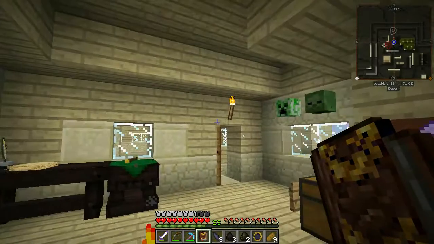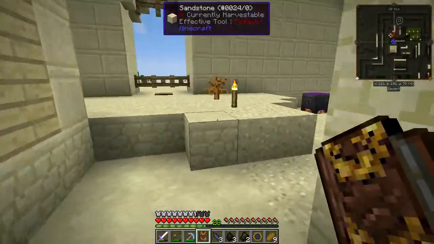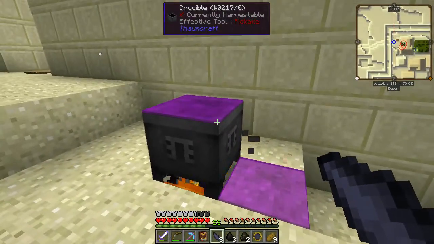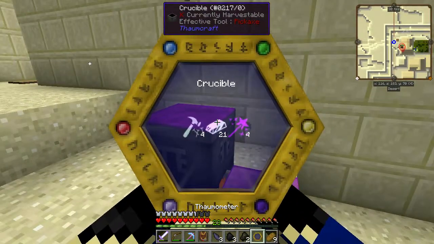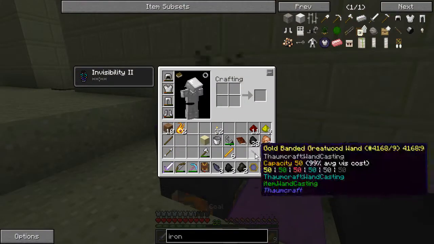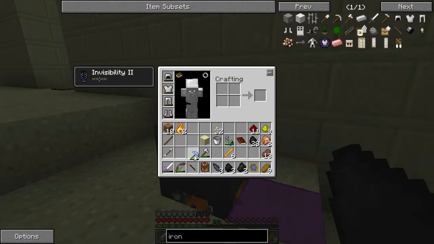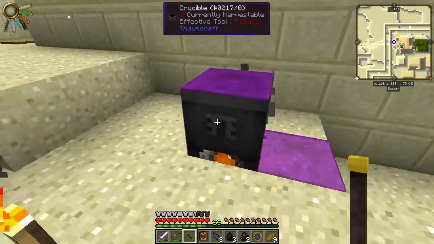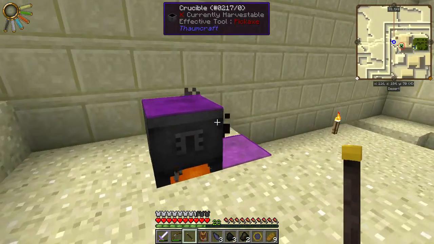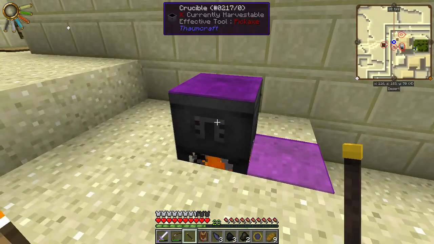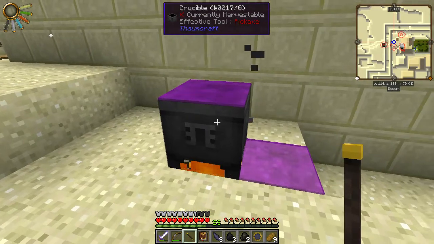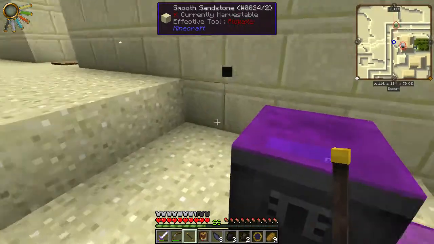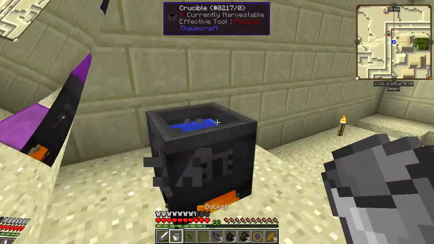Interesting. Right. So, if my calculations are correct, there is the flux that you can see. Now, I'm sure there's some way that we can see what's going on here, maybe by holding a wand? No? I'm sure there was. In any case, it doesn't matter. We will wait for that to burn off, I think, before we cook anything else in our crucible. It doesn't take particularly long. So I will just wait for that and I shall return.